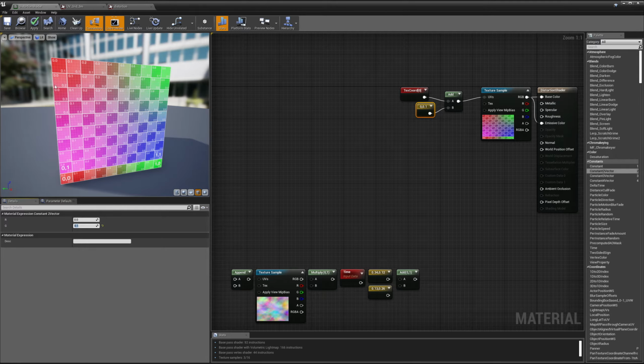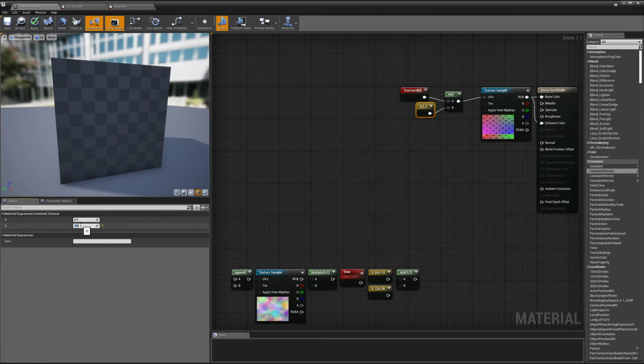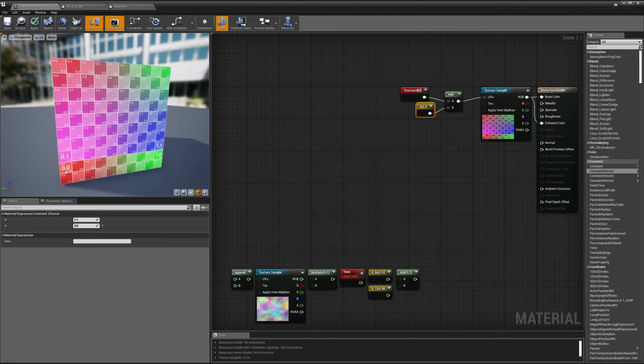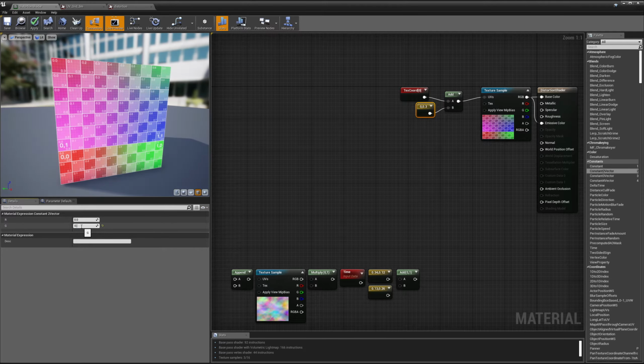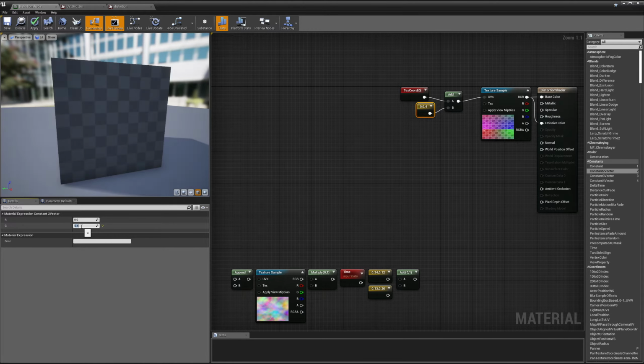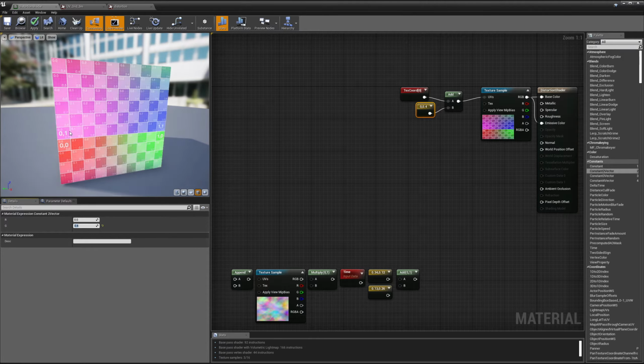Can you see how it's no longer going from 0 to 1, but now it's going from 0.1 to 1, and then there's more here at the bottom? It takes a minute to compile, so you can't see it instantly, but it's slowly scrolling up as I change this value to 0.3 and 0.4, and you can see that as I add more and more, it's scrolling the texture.